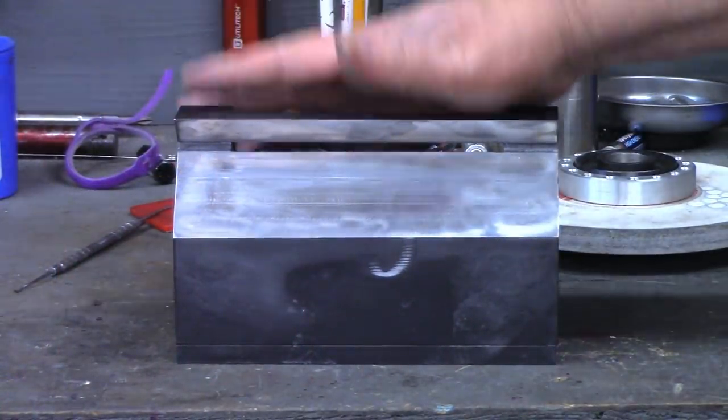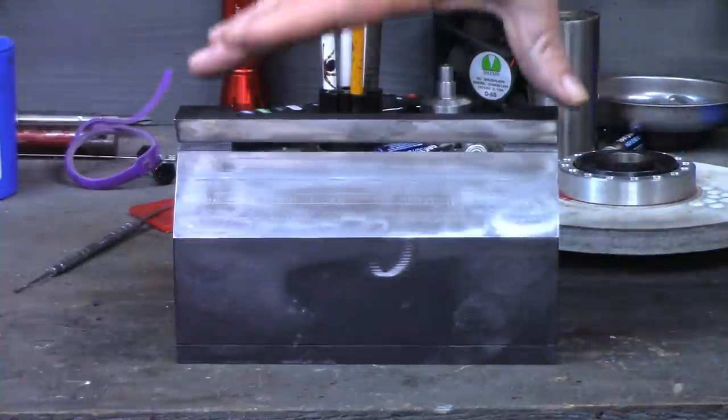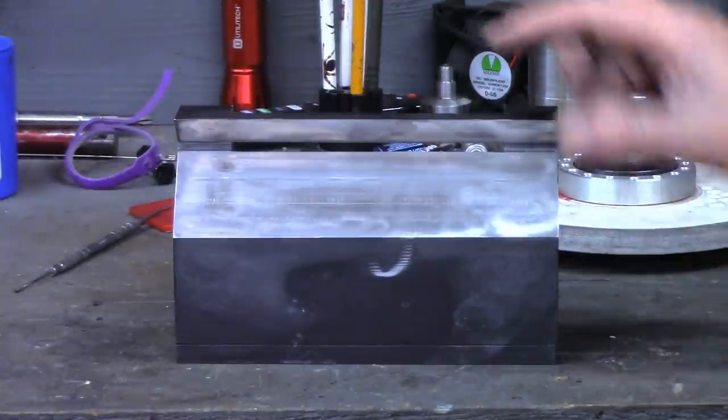I didn't try to video the build because Tom just did a video on doing that. But I want a video today actually using it and explaining a little bit about it. So I'm going to zoom the camera in and we're going to take a closer look. Here's the jig I was talking about. Mine is made out of a piece of two inch thick by seven inches long by four inches high aluminum block — two by four by seven.